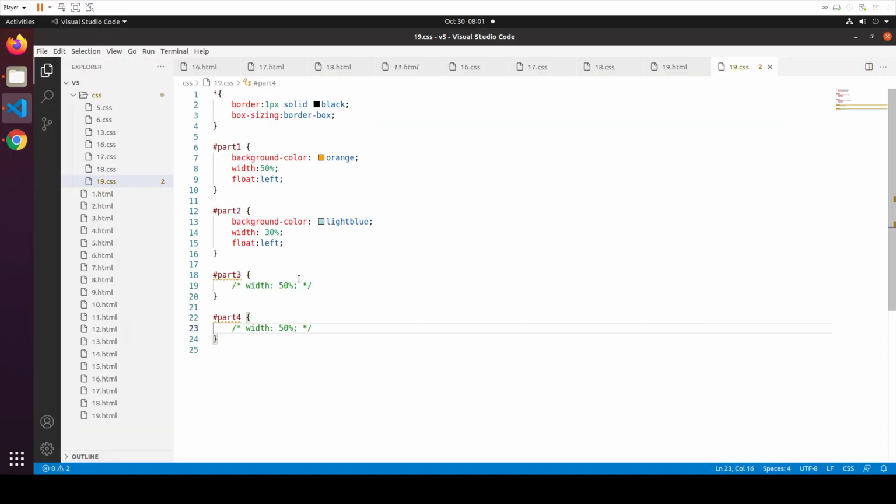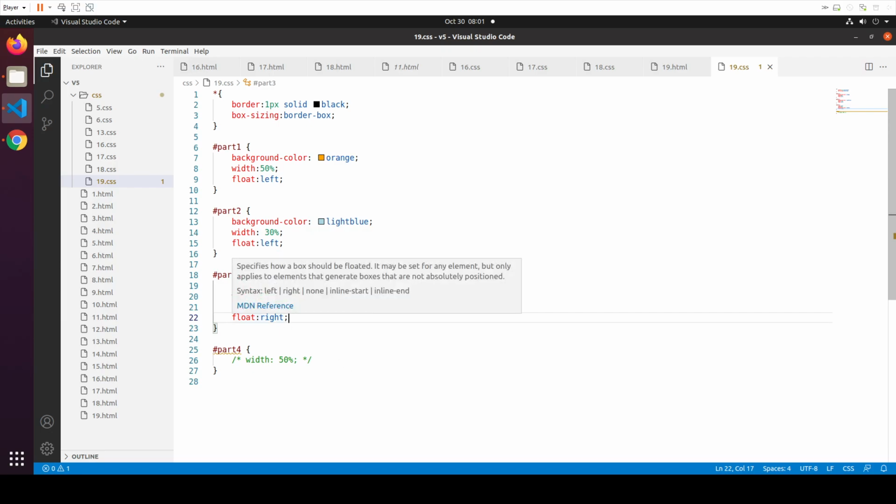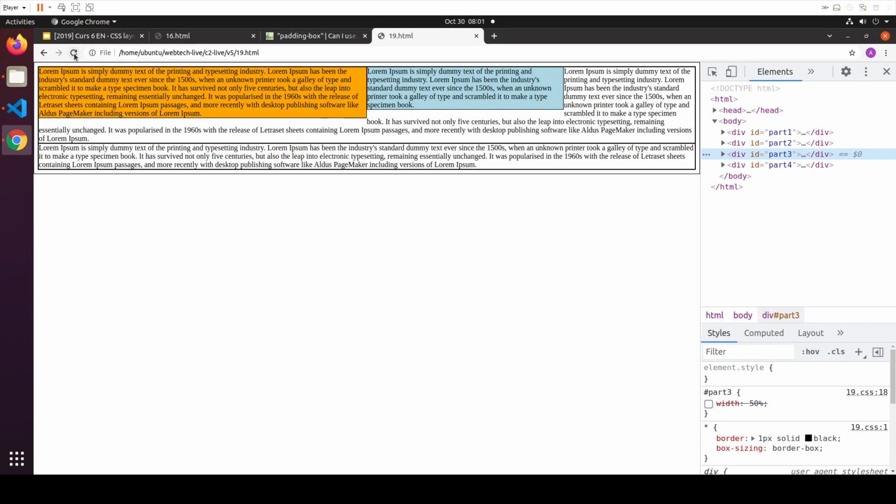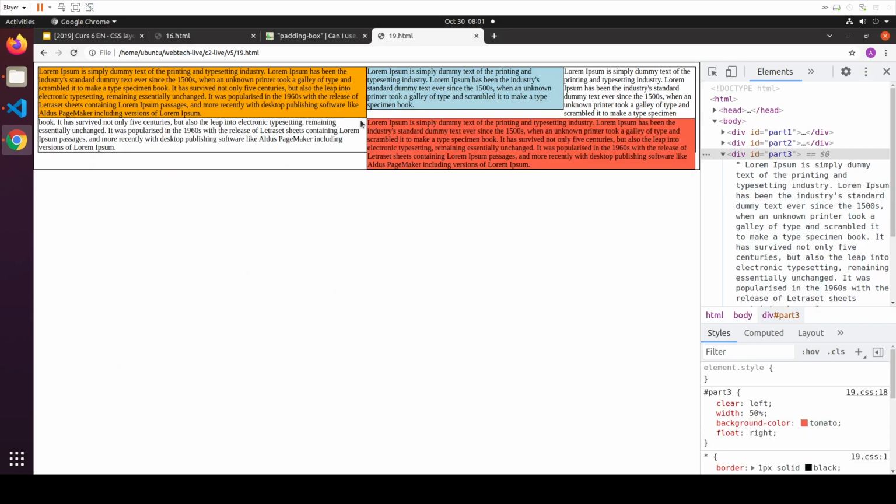Now let's see how we arrange this. So for part 3, we're going to do a couple of things. So first off, we're going to say clear left. Now what clear left is going to tell the browser is that part 3 isn't going to allow anything to its left. Right? It can't have something floating left. So if I reload this, I can see that, okay, it can't have something to the left.